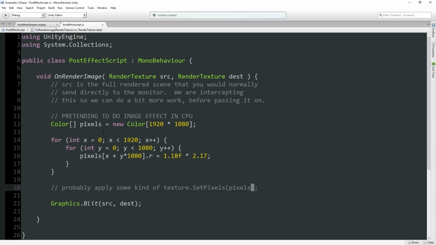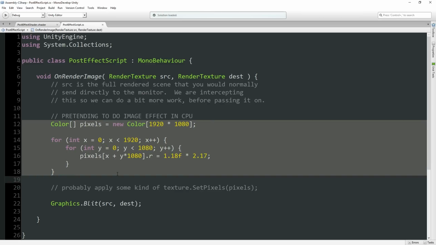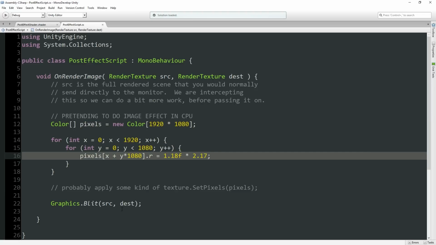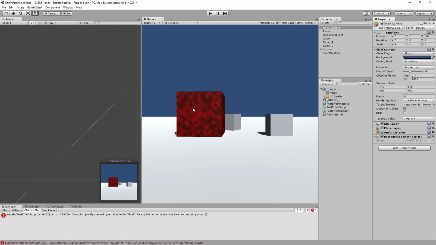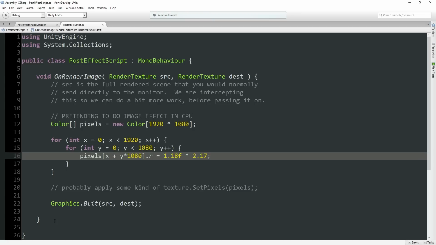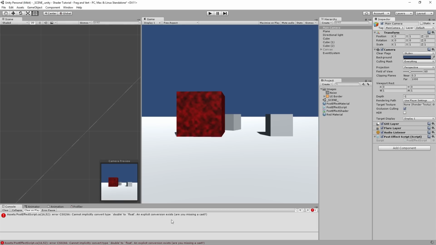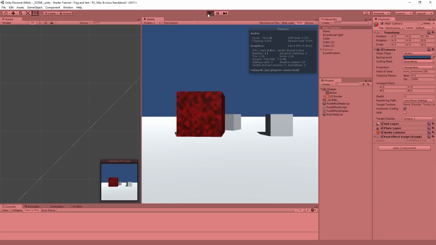So again, a sort of contrived example. How fast would this run? This script is already applied to the camera, and it's a script that does a whole lot of nothing, but it is going to just sit here and kill a little bit of our CPU time. Oh, let's specify that those are floating point things. That should get rid of the error. Excellent. Let's hit this little window here to get our stats, and let's hit play.